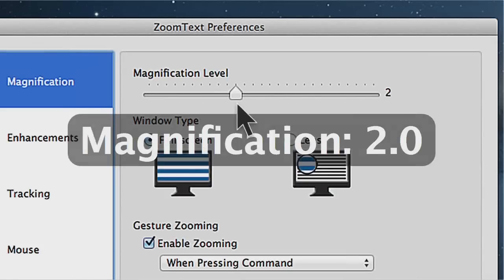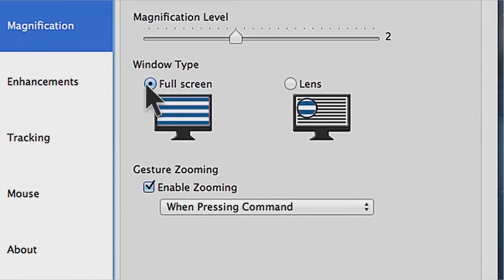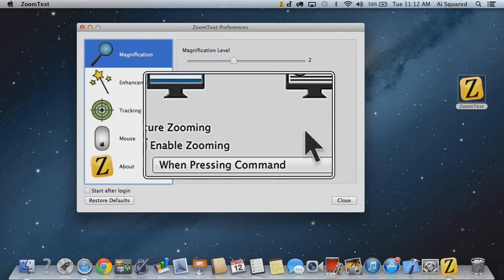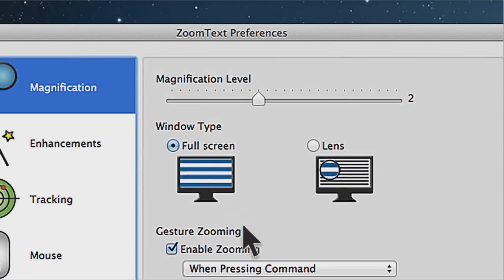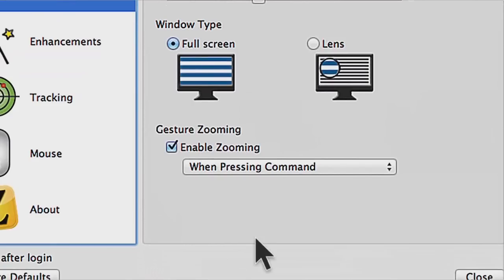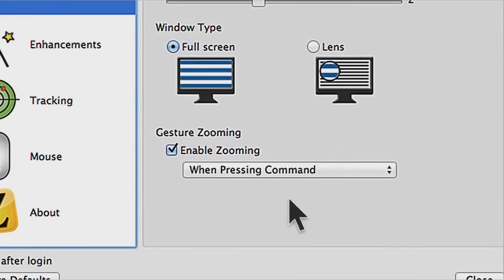Again, all the way up to 36x, like ZoomText on the PC. You have two different zoom window types. Most people are just going to stick with full, but there is a lens option if you want to use the lens. And then we also have a setting here called gesture zooming, which is turned on by default. This is kind of similar to mouse wheel zooming on the PC side of things.